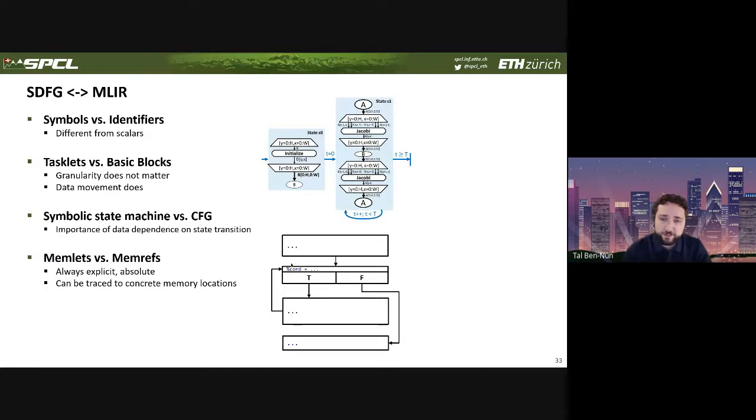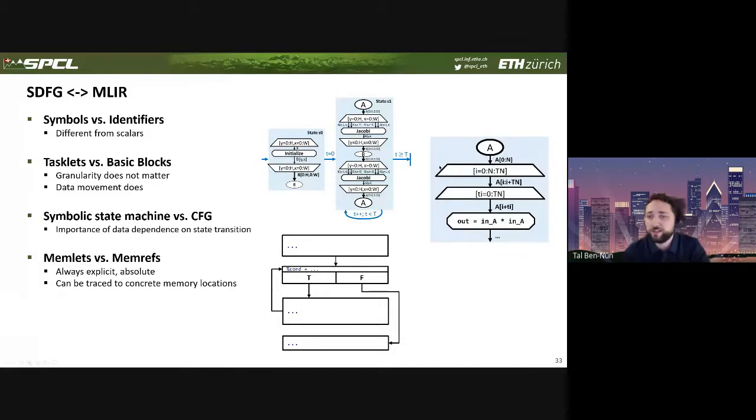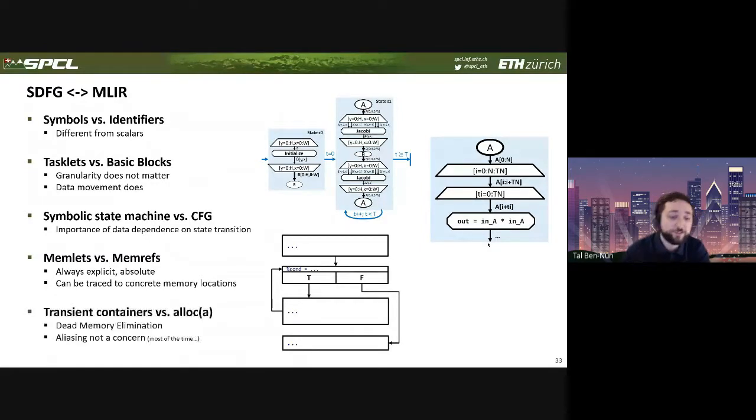Another difference is just the way we annotate memlets. We have them everywhere, so we can nest maps in each other here, and you always have some form of expression on any of the intermediate data movement units. So we can use that to very easily construct, for example, local storage in between, or create copies. And we can always trace them to concrete memory locations. So there is always some path that goes from a data container, and we know always which one it is. So less chances of aliasing. Not that there is no chance for aliasing, but there is less of a chance.